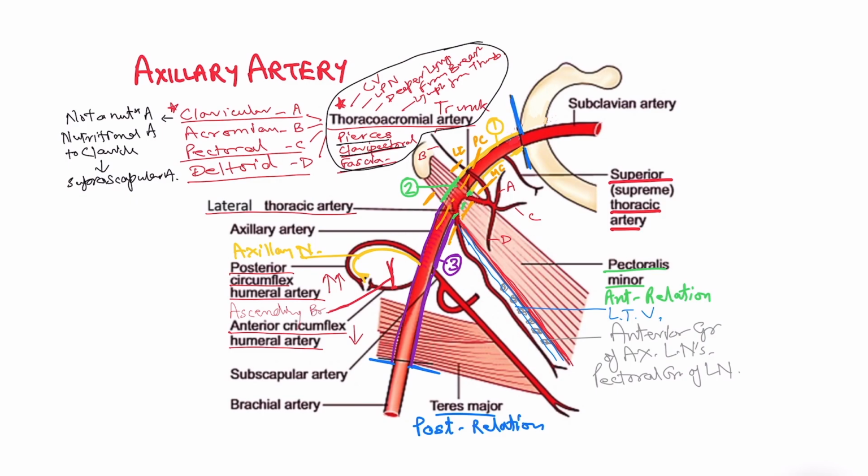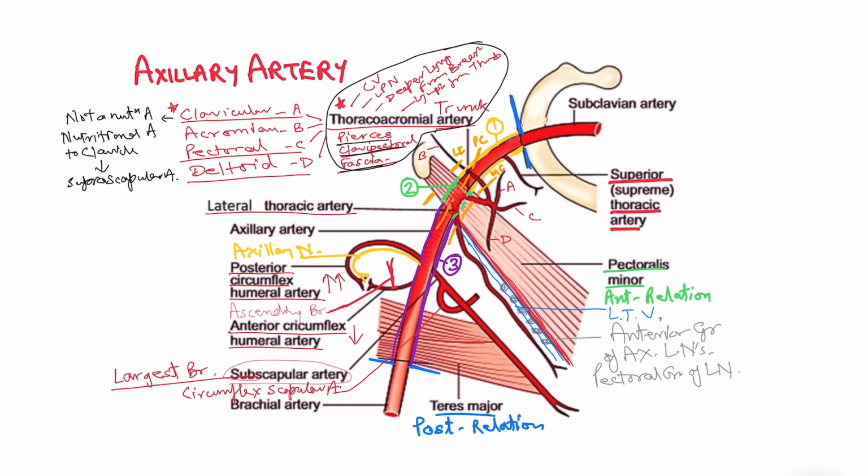Now talking about the third and the last and the largest branch of axillary artery, and that is subscapular artery. Largest because it has a wide caliber. Although I'll tell you, lengthwise it's not so long because it gets a different name in its course. So while running along the lateral border of the scapula, this subscapular artery gives its branch, and this branch you can see is called circumflex scapular artery.